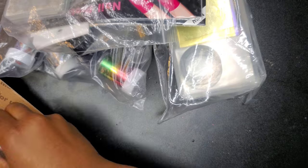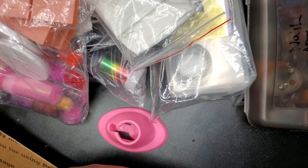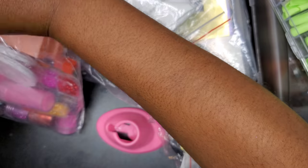All right. So my last package is from Misty. Thank you, Dollface. And Misty, oh my gosh, this box is huge. So I had to speed up me taking everything out. Otherwise, we'll be here till tomorrow.